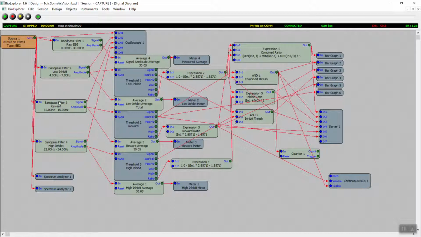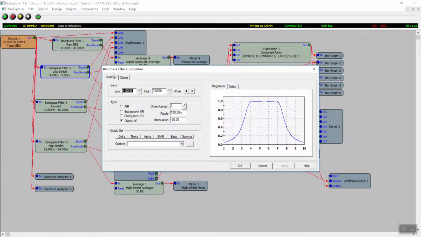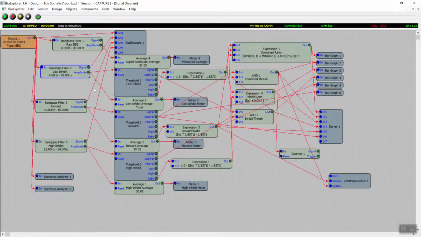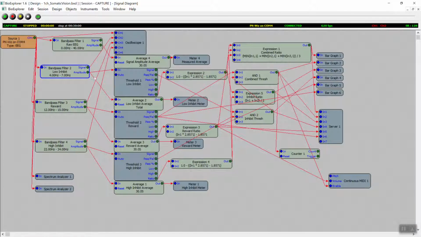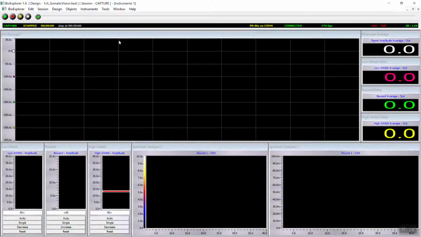If you wanted to change any of these values, it's really simple. You just need to double click the box. Say maybe you want to change this, make 4 to 10. Type in 4, hit the tab button, hit 10, hit enter, and it changes it. Probably wouldn't use that set of frequencies for this particular training, but that's okay. I'm just going to change it back for fun. Alright, so that's how you change your frequencies. Once that's done, you don't have to worry about anything else in this diagram. So you can go ahead and flip back to your Instruments 1 diagram.